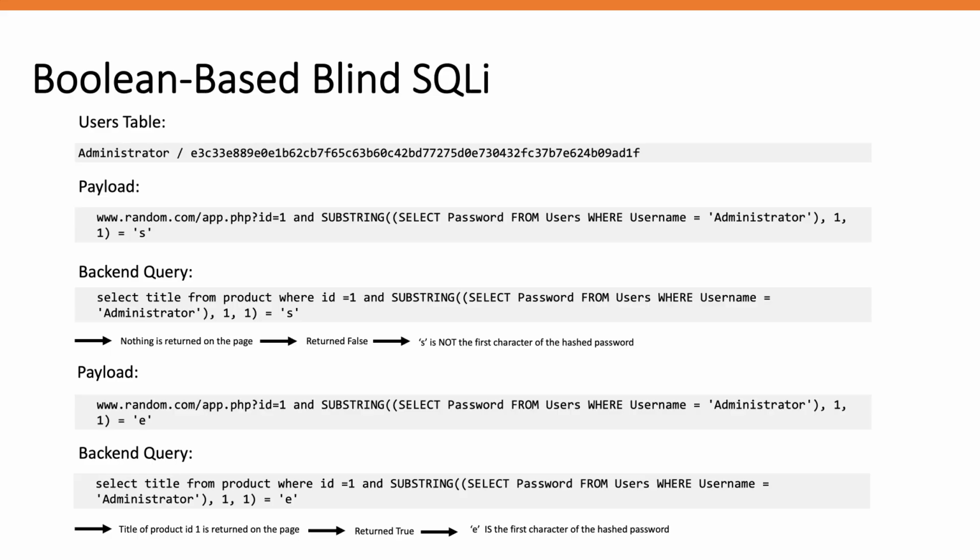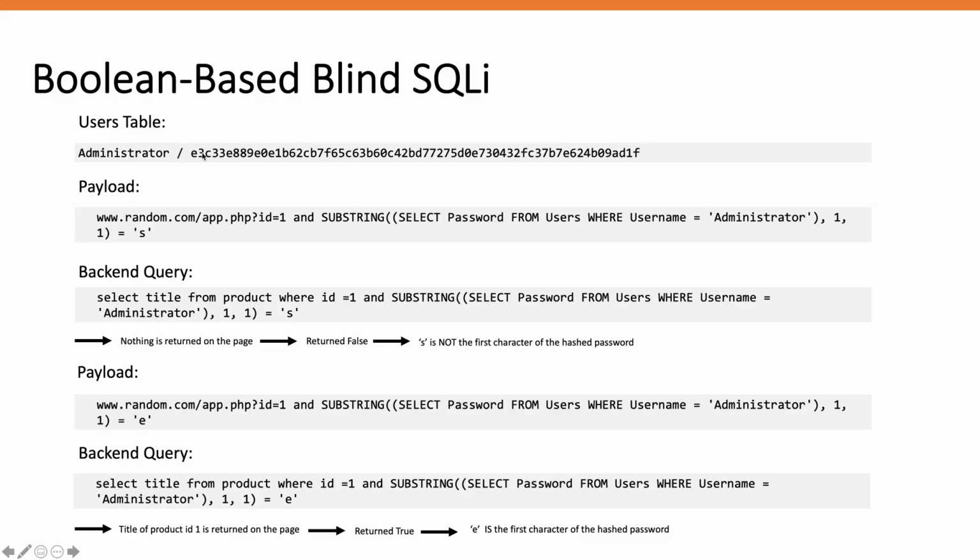Right now, you should get an indication of how you're going to extract information from the database and why I said it takes more skill set and more time than union-based injection. And that's because you're asking the application true and false questions, and you're going to have to do that for each character. So you start off with the first character. You loop through all the alphanumeric characters until you get a true result. Once you get a true result, that means you discovered what the character is, which is E over here. And then you move on to the next one.